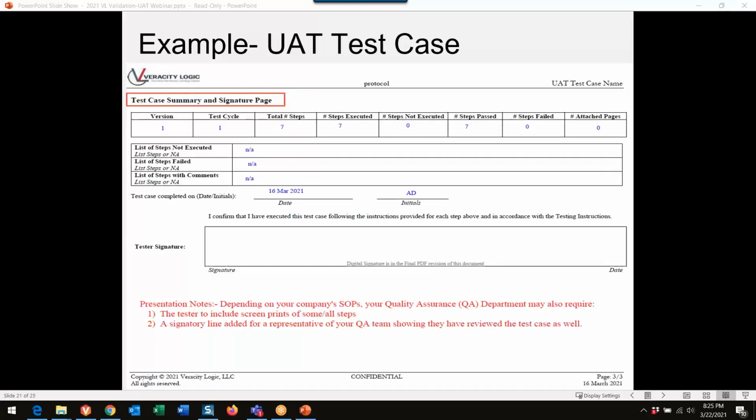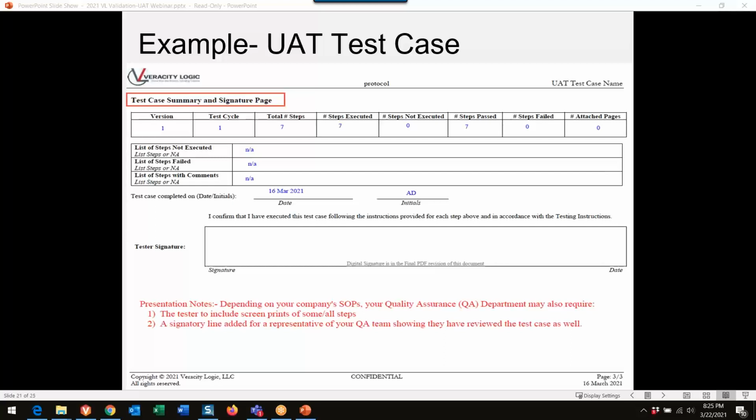The last page is a summary page indicating which steps passed and/or failed. The tester will sign indicating the completion of the test. If any of the steps do not pass, the tester should communicate the test step which did not pass back to the vendor, who will try to duplicate the issue. If it is in fact a true system issue, the programmer will resolve the issue. Then the step will be rerun in the next test cycle.